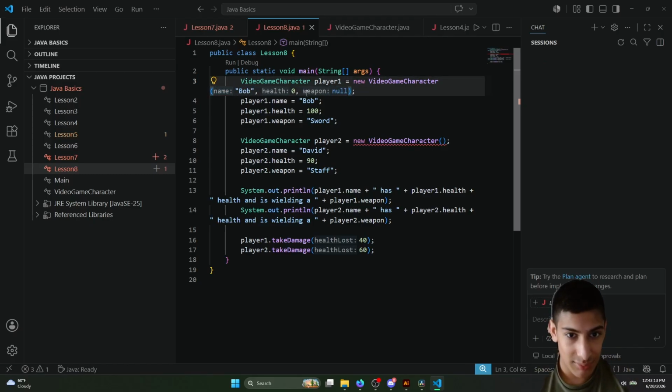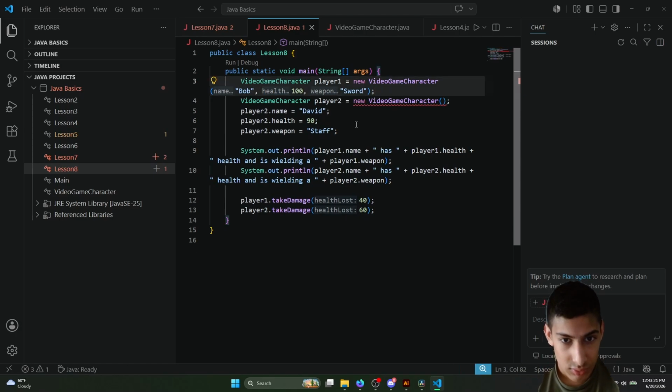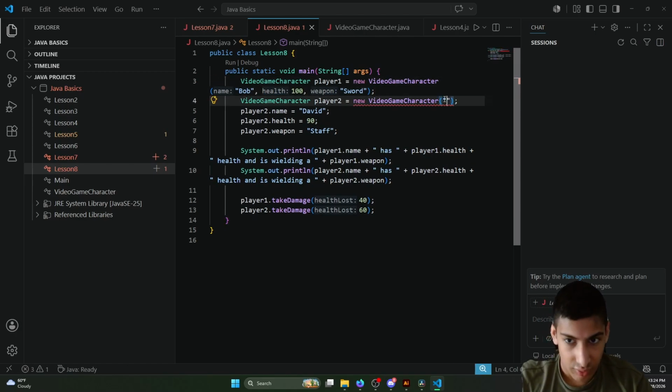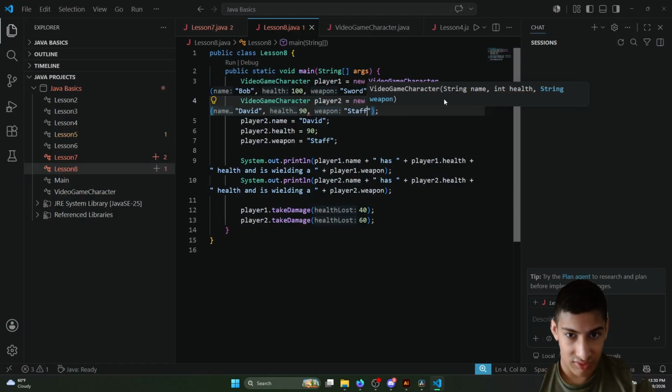So the name can be Bob, health 100, and then weapon sword. And then do the same thing with player 2. So name can be David, health 90, and weapon staff.